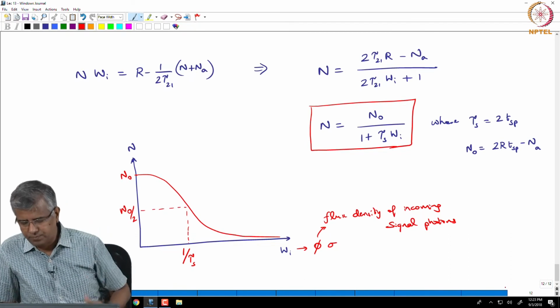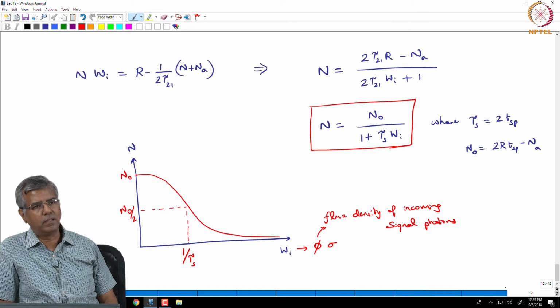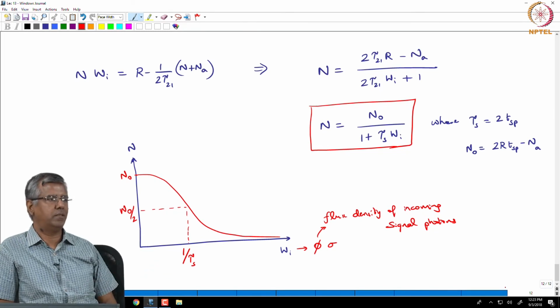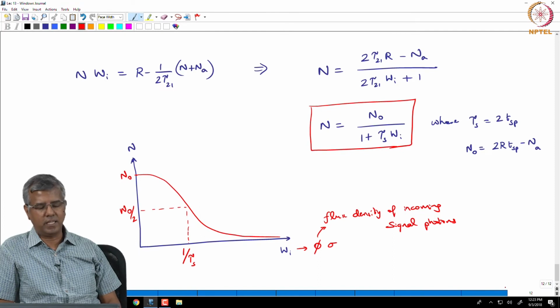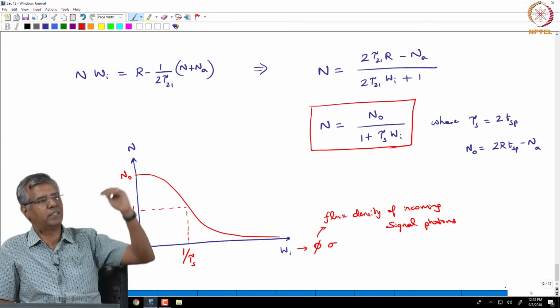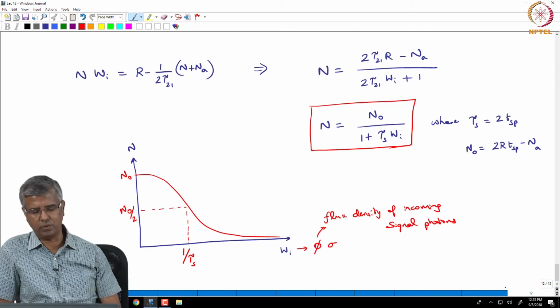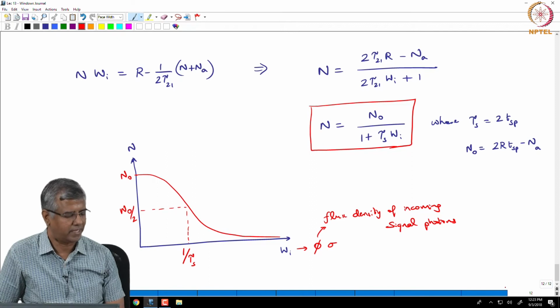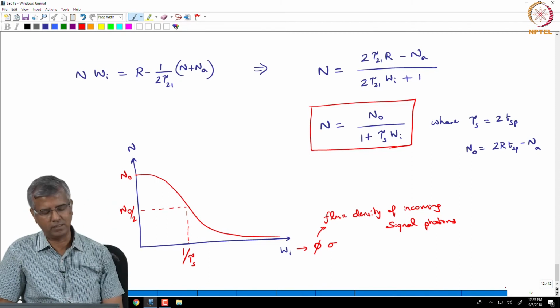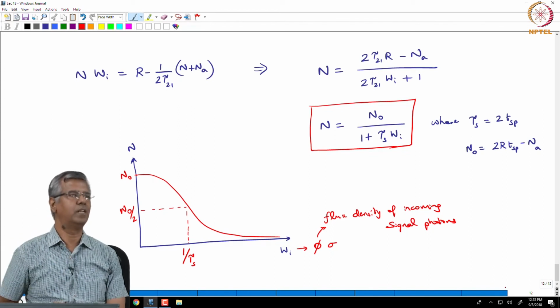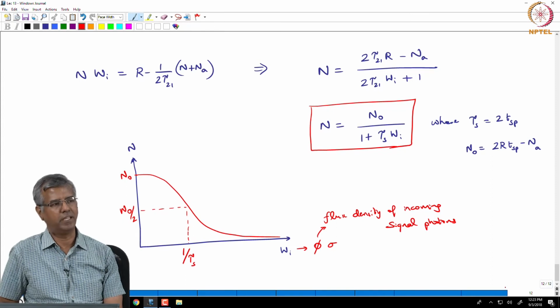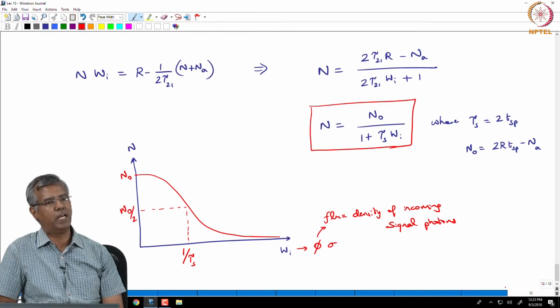This graph tells us that initially I do not have any signal photons coming in, but I am pumping, right, and so I am pumping and I am maintaining a certain inversion. What is that inversion? What does it correspond to? N naught, right? When Wi is 0, I have a certain inversion. That is what we are talking about, 80% of the inversion. I mean 80% of all the ions are sitting in the excited state. That was just an example. Normally it is not that high a number, okay, but nevertheless you have a certain inversion. But now I start sending in some signal photons that needs to be amplified. What does that do? According to this graph, that actually reduces the inversion that is available to you.